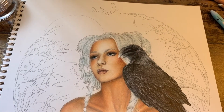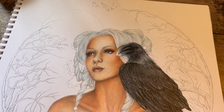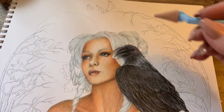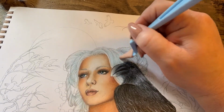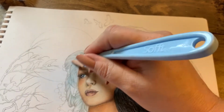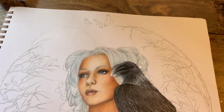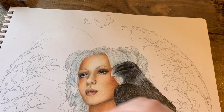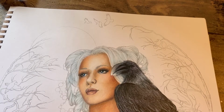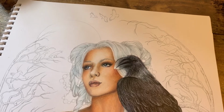Okay, so we want to add in a little bit of white. I have to keep moving everything because I just really moved my camera out of place. This is the white pearlescent color. Never used this color yet. So we're going to throw it in there. And we'll see if it sparkles or shines in her hair. Put it in the top too, up here, around the edges. Don't have a clue if it does anything, but it's there.